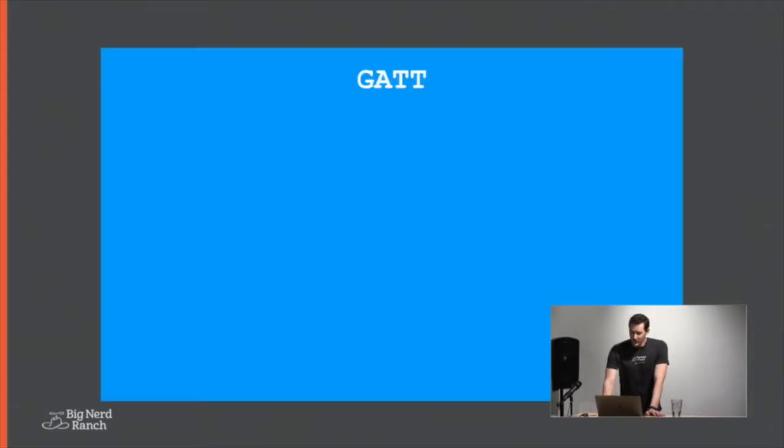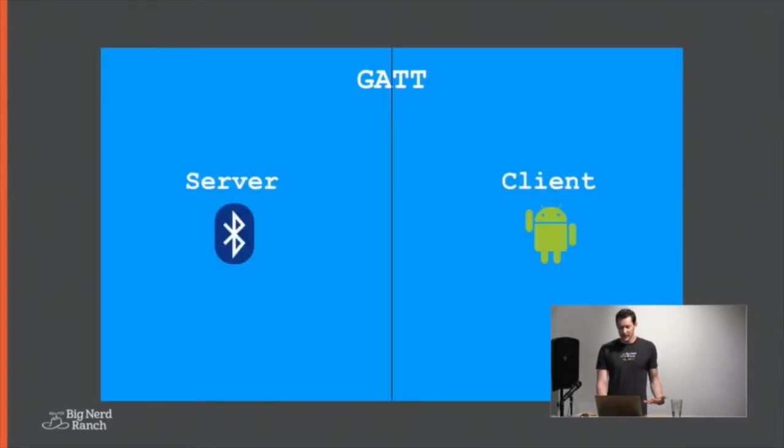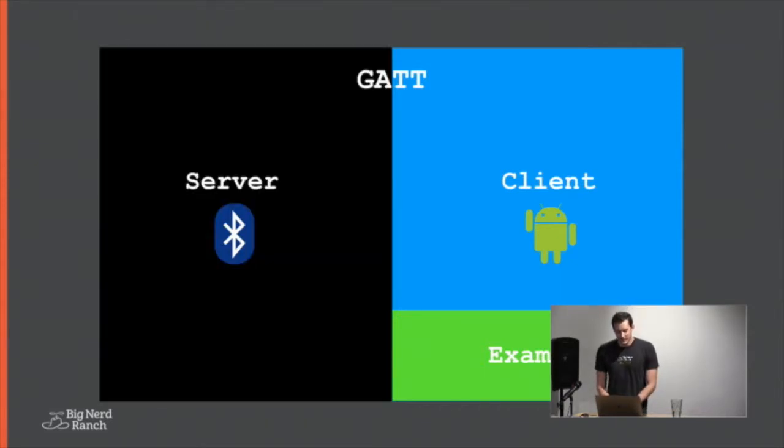So a way to think about it is there's the GATT. You have this big box of everything. You have your client and your server, equal parts of interaction. I found that you had about this much explained via Stack Overflow or the Android developer reference, and then the server was a black box.